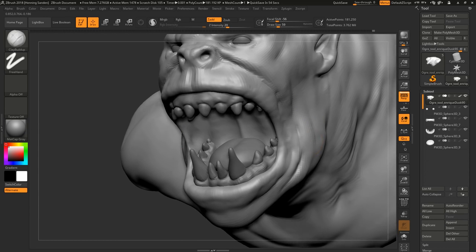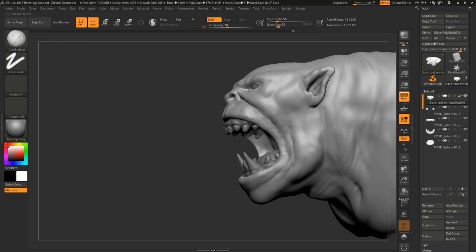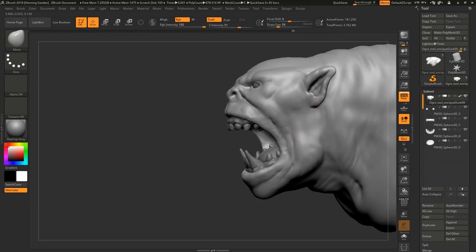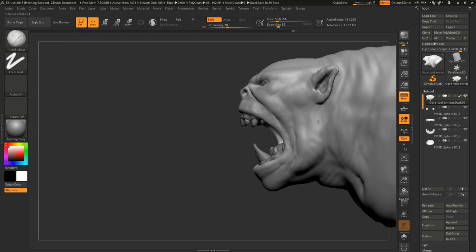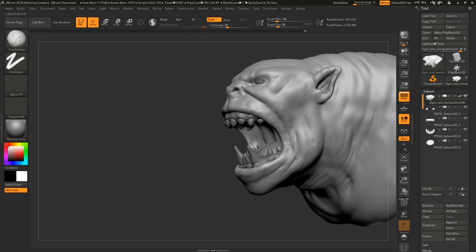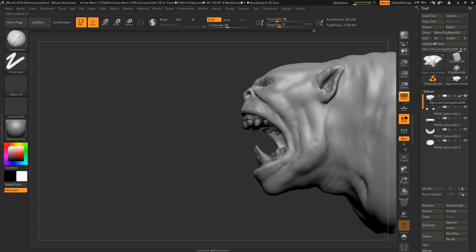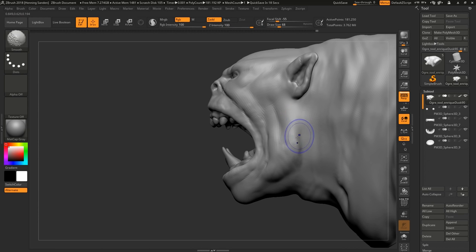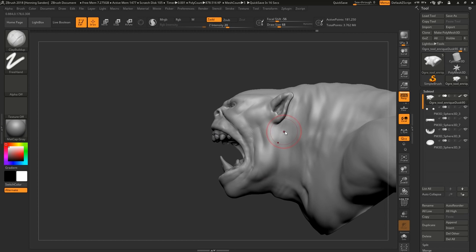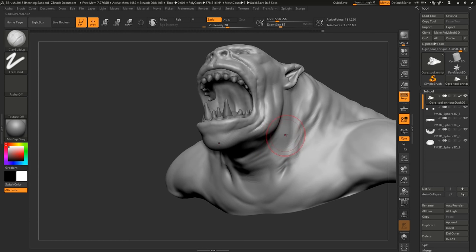One thing I'm noticing is the ears are too far forward — they need to go behind the jaw bone. It looks a bit weird but you're not sure exactly why. All we need to do is shift the jaw bone back, because the ear will always go behind the jaw bone. If you look at a skull you can see where the ear hole sits. I'm going to get rid of some of the anatomy here and make some new anatomy — when I need to fix something I'm not noodling, I just use the brush of death.